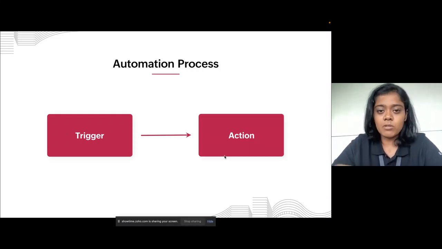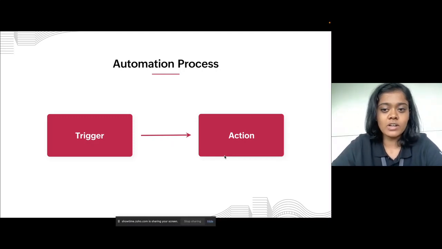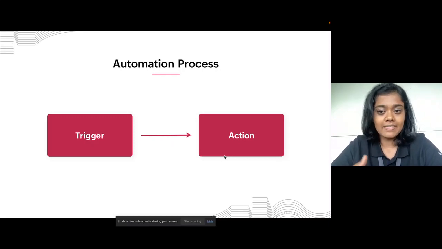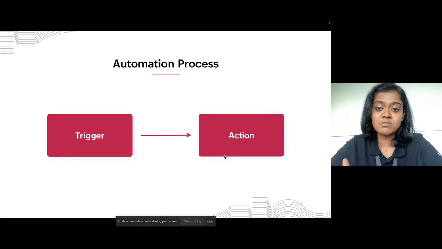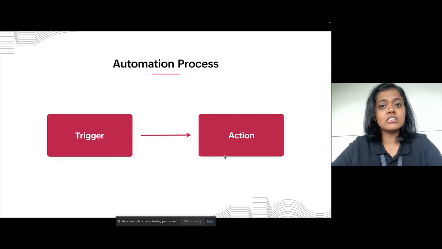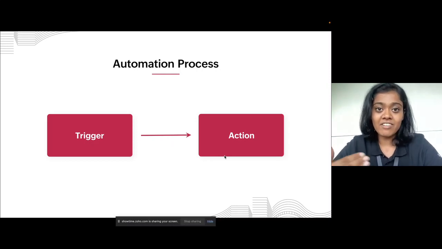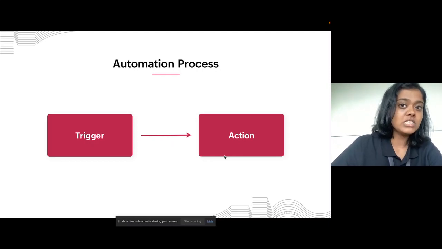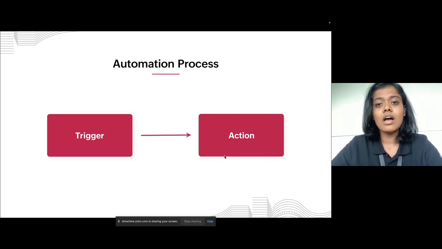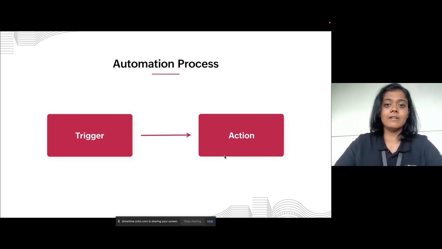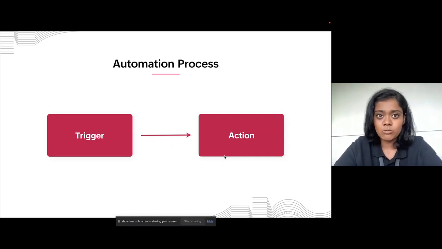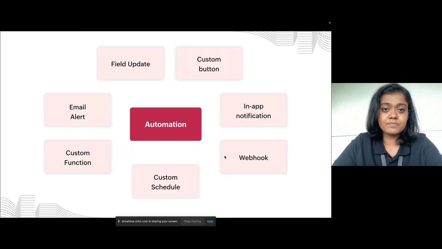To put it in simple words, let's say you're going to a supermarket. You're choosing all the items you want and you go to the billing section. And then you get all your items billed and you purchase them. Let's say in an online scenario, I want this to be automated, meaning every time I raise a sales order, which acts as a trigger, an invoice is immediately raised and a payment is also made. So, which is the trigger here? That is what automation means.